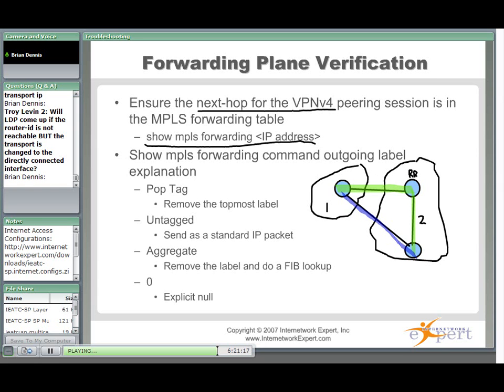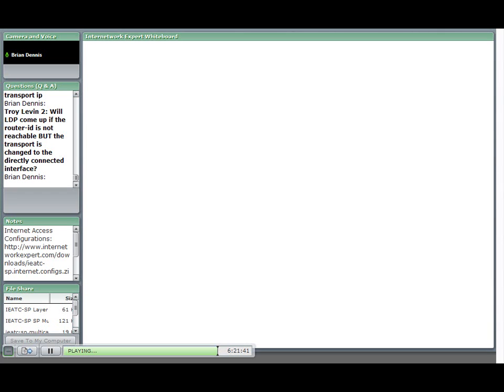So in this case, you're going to do a show MPLS forwarding on the router in AS1, on its, more likely, loopback IP address. But normally, besides this case, it'll be the PE router's source interface for the BGP session. So that's what you're going to be looking for here.